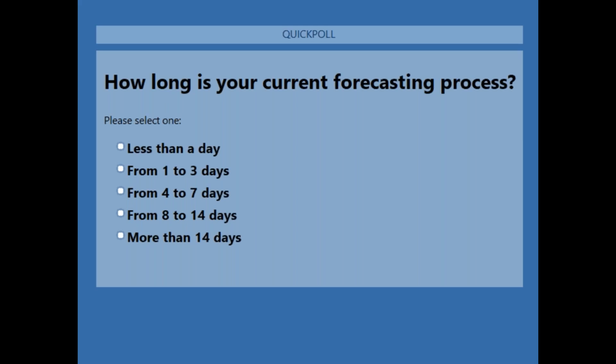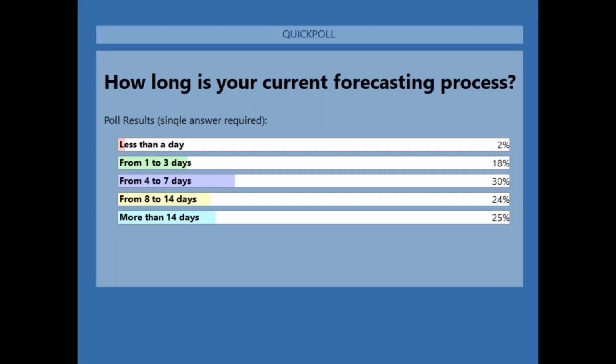So if I may now close it, and I'm going to share it with our audience: 2%, less than a day; 18%, 1 to 3 days; 30%, 4 to 7 days; 24%, 8 to 14; but 25% more than 14 days. So 50% almost is between 8 to over 14 days.